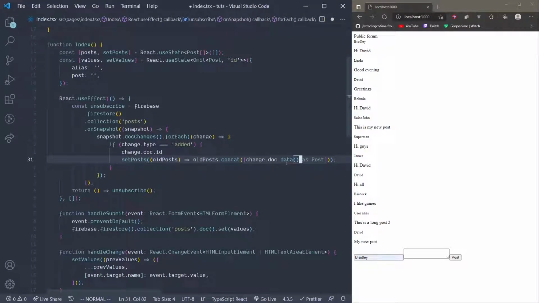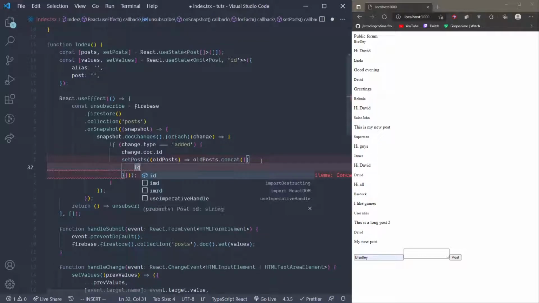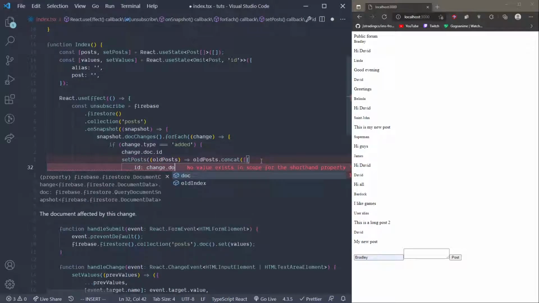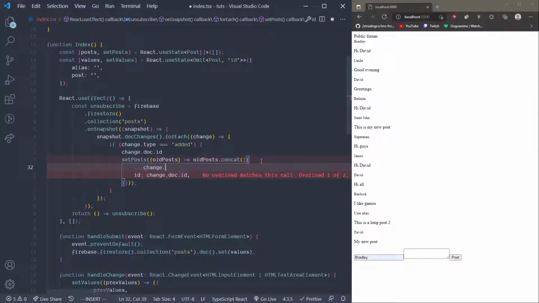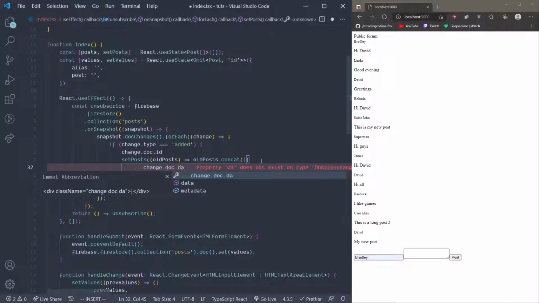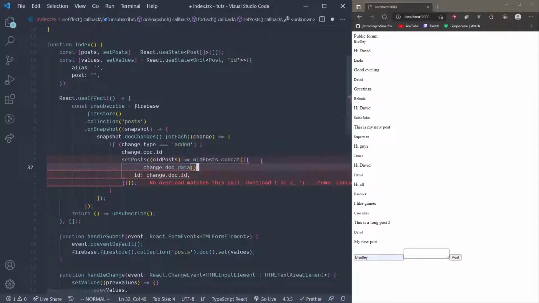So we have a post, a single document that is being added, or concatenated with the old posts, because it comes in for every single change. So we can simply do this. We have an ID of change.doc.id, and then we simply spread change.doc.data.